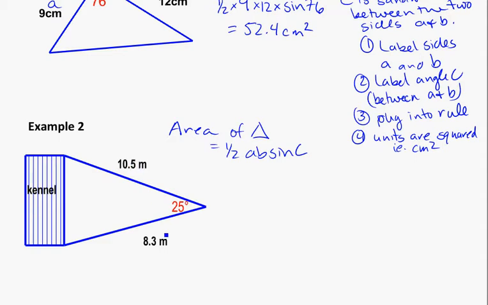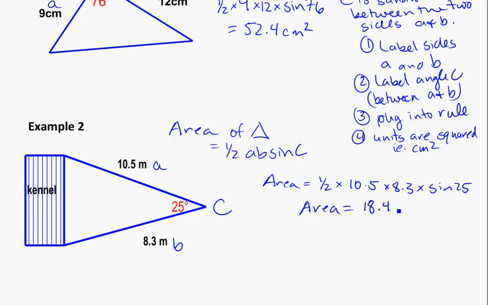And let's take a look at what's been given to us. Well, we do see that we've got two sides. I'm going to label it a and label it b. And I see that we do have an angle that's in between a and b, and I'm going to call that C. So my area is going to be equal to 1/2 times 10.5 times 8.3 times sin of 25. And that works out to an area of 18.4 meters squared. And that's for the triangle.